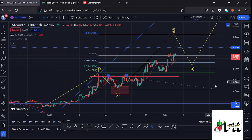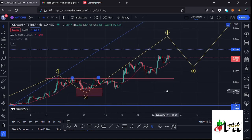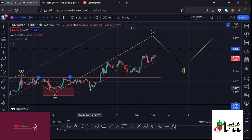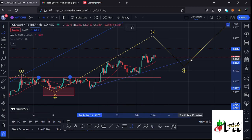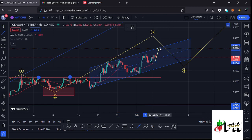We also have a chart pattern that is in formation right here, which is a channel that could also possibly give us a breakout to the upper side. And if I draw it out, we can have these as the lower side of the channel, so we can connect those lower highs. Then we can also see the upper side of the channel. And you can see that this channel has been well respected, giving us more than 3 touch points, and there are chances that as long as we continue holding above the 20-day MA, we have the support that we need to get back to the upper side of the channel.